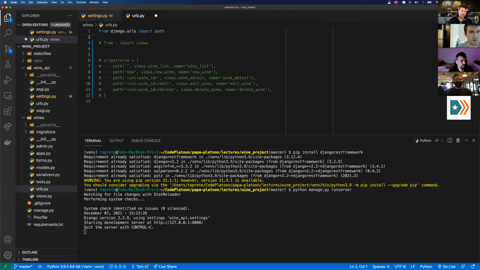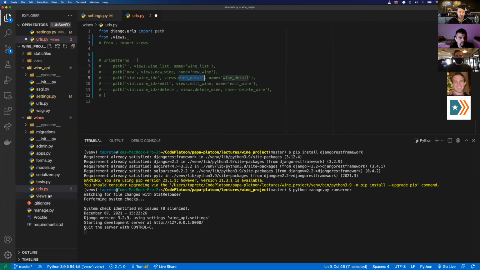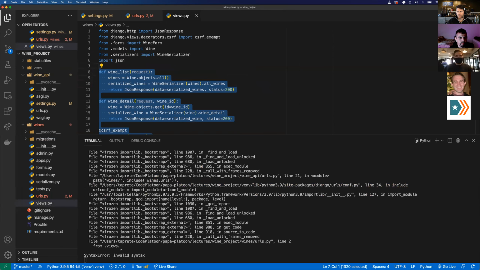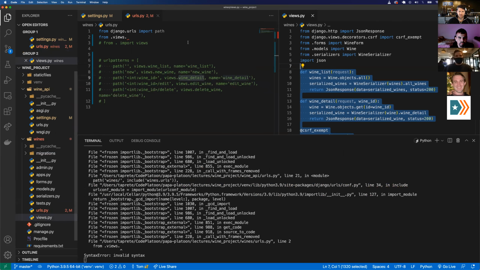So the first thing I'll do is from views, we're not going to use this wine list, new wine, or wine detail from our views anymore. We're going to create something called a view set. So from views, we're going to import WineViewSet.